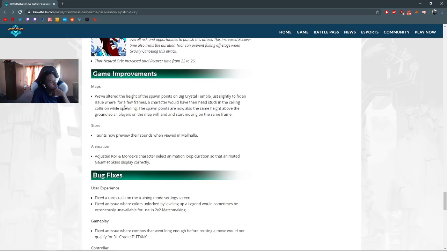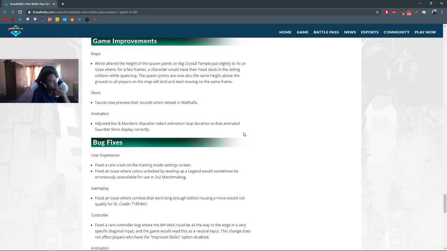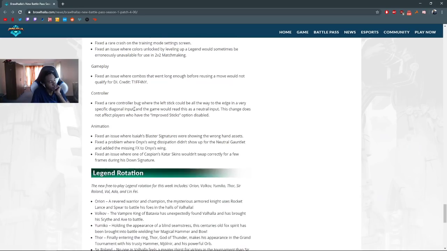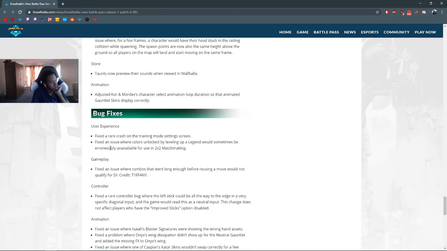We altered the height of the spawn on Big Crystal Temple. It's fine. Taunts now preview their sounds. That's cool. Just a core and Mordex's character select loops. Gauntlet skins. That's fine. Bug fixes don't really matter to me.